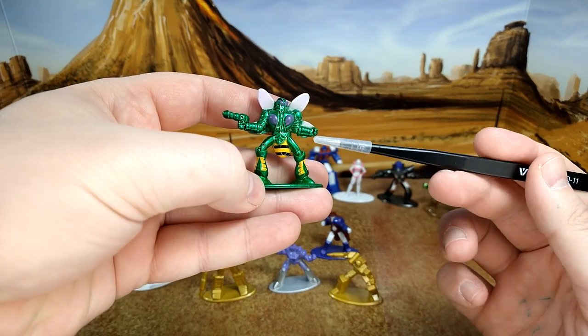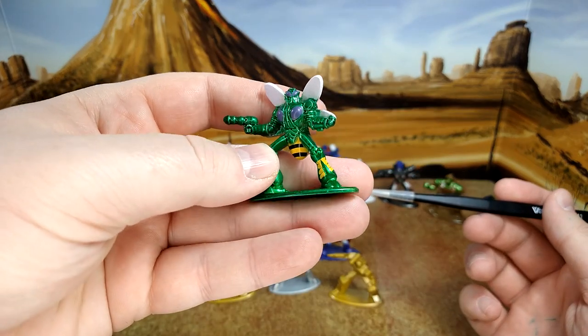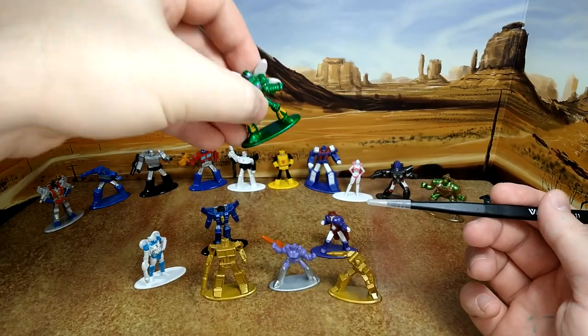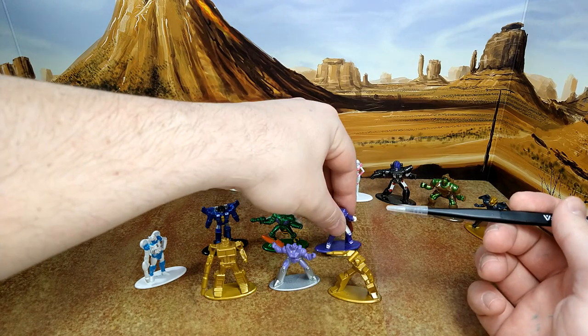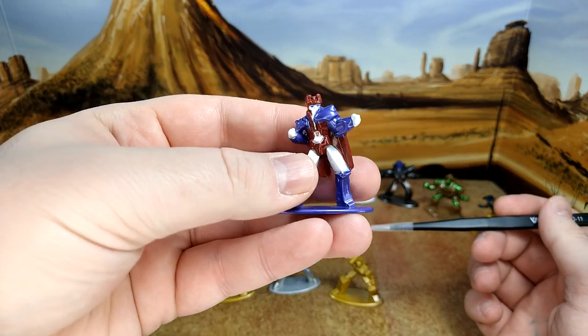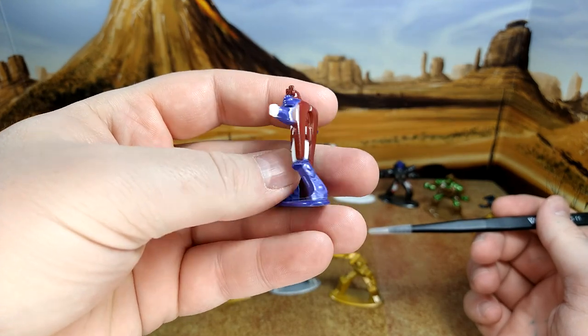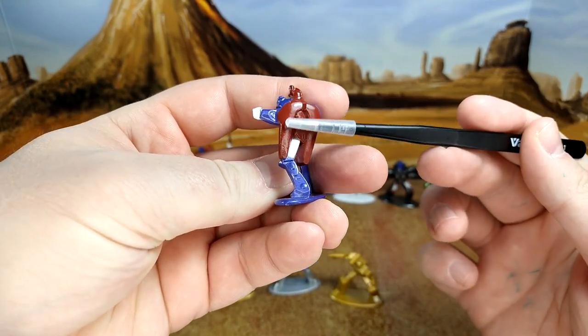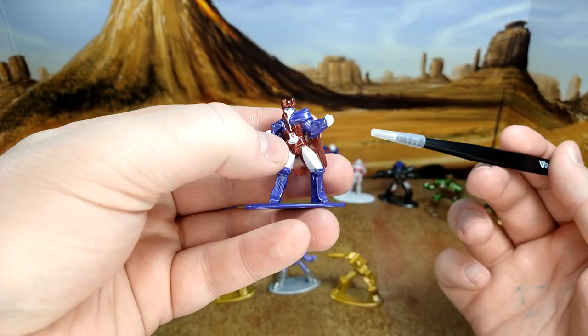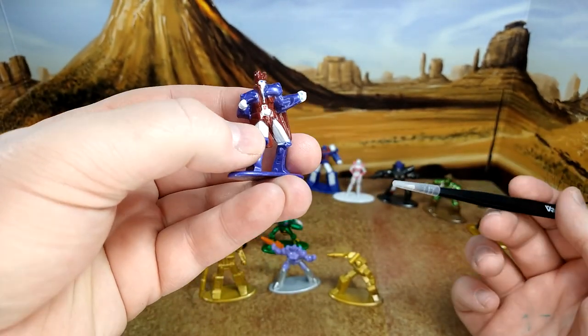Nice details on the shin. And the greenish metallic color they use is really good. I really like it. You have an Alpha Trion in, for some reason, a fighting pose with, you know, the big wing here. So you look at it and you know exactly what it is.